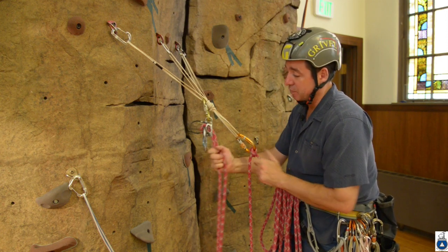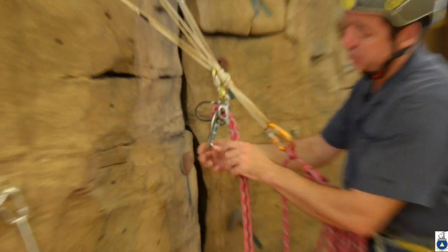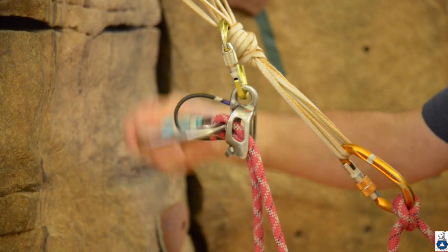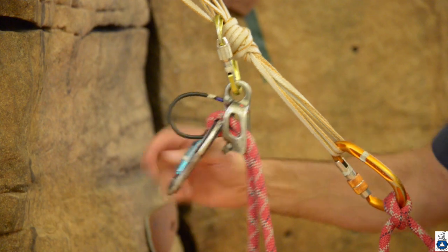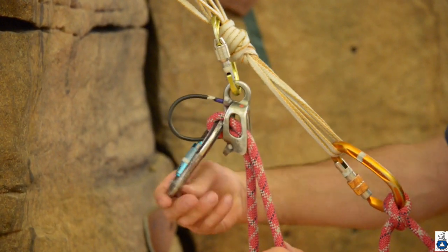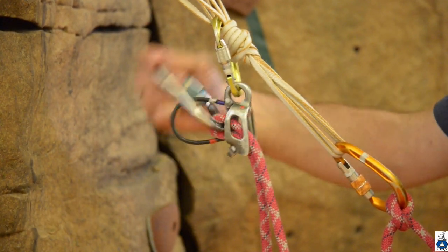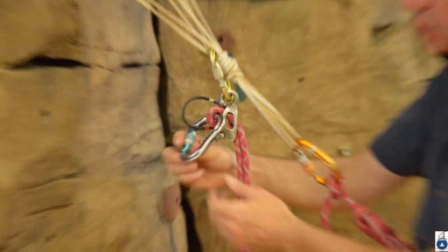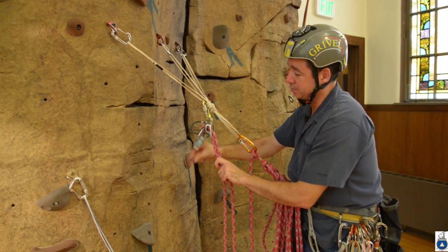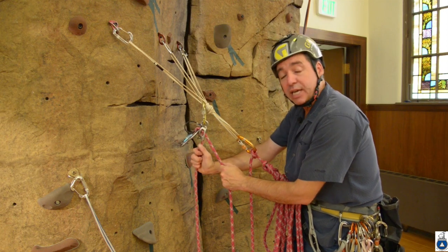So the other thing I'll point out is that my belay rappel beaner has this end cut, which if they've fallen on it, that helps bite that rope so that I can kind of lower a few inches at a time. Okay? If I used a really smooth beaner up here, that doesn't bite nearly as well, and sometimes it'll just slip inside the rope and not actually grip it like this to move it. So just something to think about. It's another reason I happen to like this big old Petzl or this Omega Jake. So anyhow, that's it. Belaying with a Black Diamond ATC guide in guide mode.